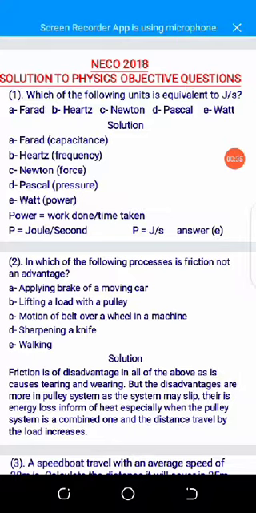We should know that Farad is the unit of capacitance, Hertz is the unit of frequency, Newton is the unit of force, Pascal is the unit of pressure, and Watt is the unit of power. As we analyze, we can recall that power is defined as the rate of doing work, that is, the time rate of doing work. So power is given as work done over time taken. The unit of work is joule and time taken is second. That means power can be given as joule per second. When we abbreviate, we have P equals J over S. So the correct option there is E.